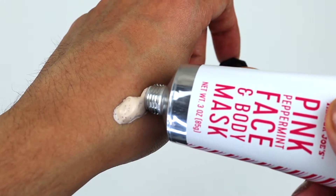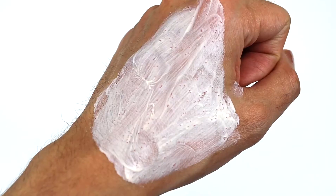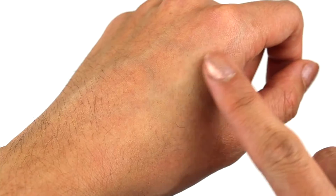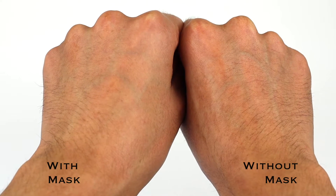To apply this mask, you just apply it onto cleansed skin. Leave it on for only five to ten minutes — I would not go anywhere past ten minutes because this mask is very drying. It can definitely ruin your moisture barrier; I had to learn that the hard way with other clay masks in the past. After ten minutes, wash it off with lukewarm water and then add some moisturizer back to bring in that hydration.